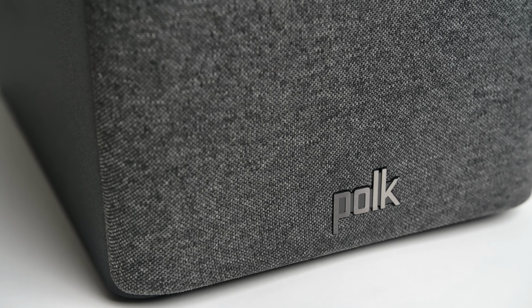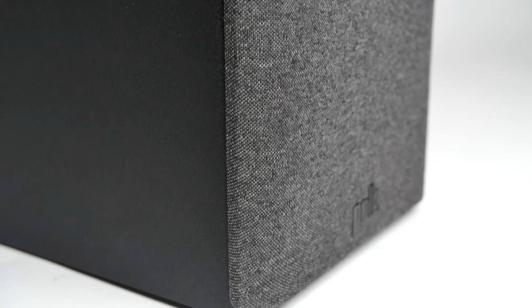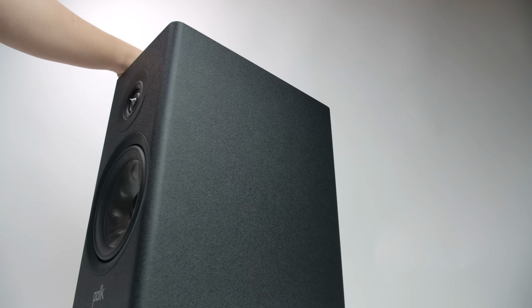I thought it was a nice touch with the kind of heather gray grill. Very cool looking, a little bit different. And even the vinyl on here is not perfectly black. It's a little bit grayish, so kind of cool.